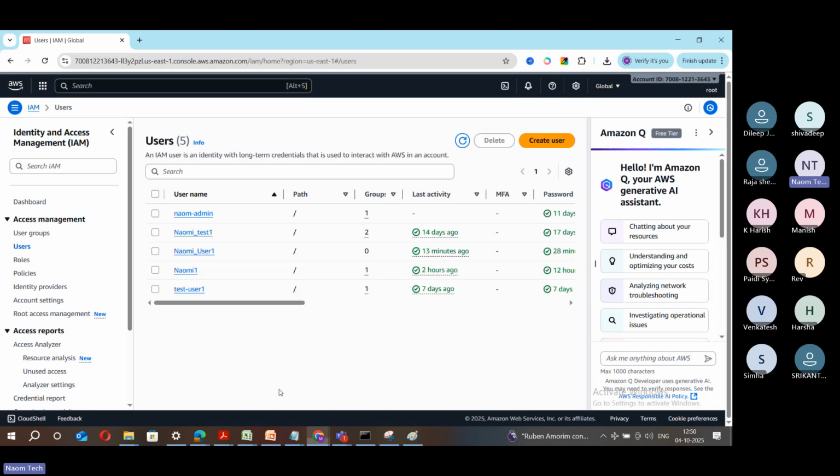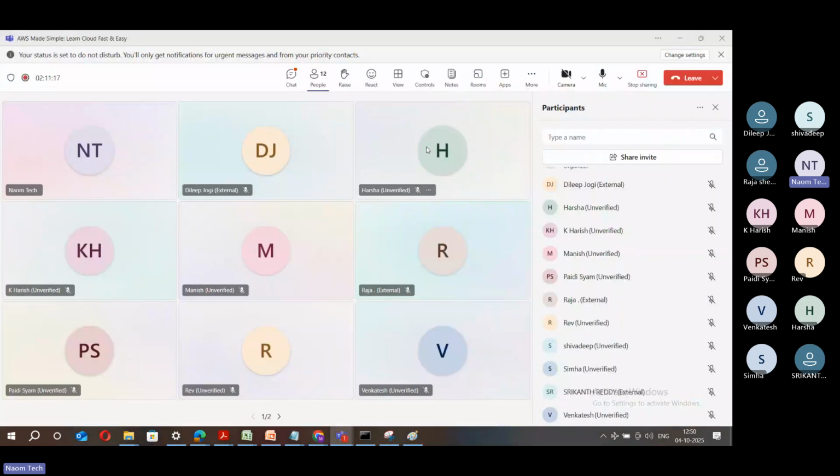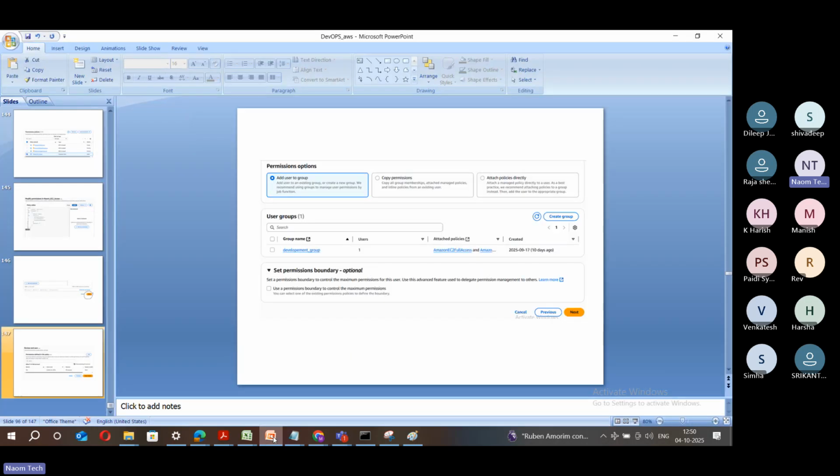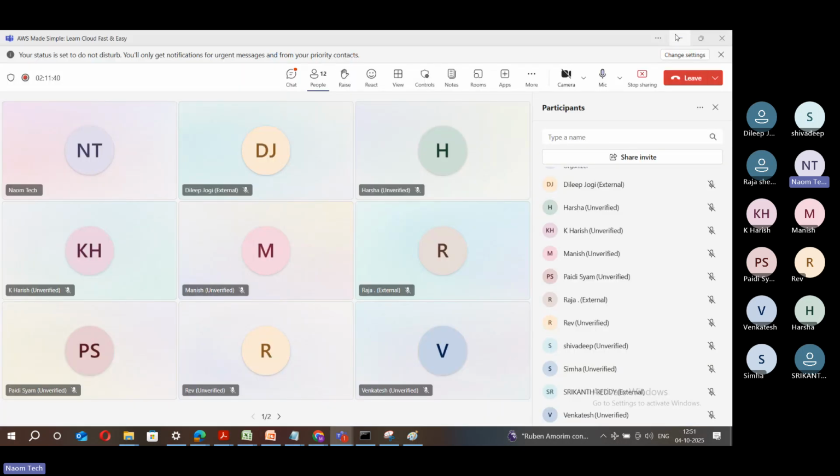Practice this part because this is important. Then tomorrow we come back and go with other things like adding, creating groups, attaching users, and testing one more time. And not only that: different ways of attaching files, creating inline policies, and connecting to the CLI, the command line interface, and how to do all that. That is also an interesting and very useful thing. We do all that tomorrow. Any more questions for today?